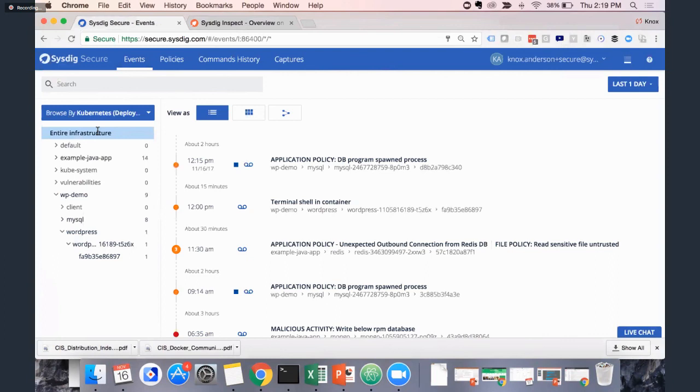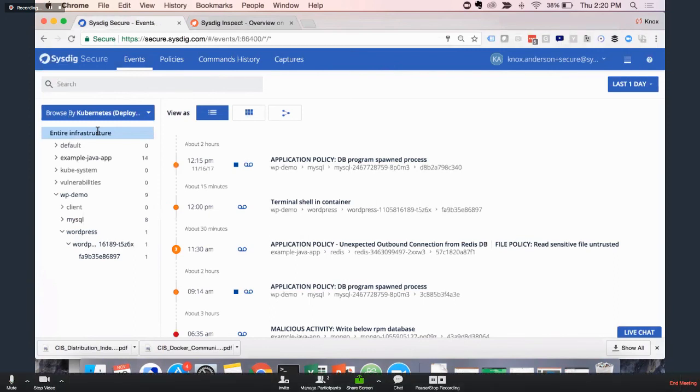Yeah, so with stateful services, the way we collect data is going to be pretty much the same, but the things that you're going to be looking for might be a little different. So looking for things like SQL injection attacks, where before if you're running a load balancer, that's not something you have to worry about. Or looking for things like the database spawning a process other than itself. And with stateful services, we'll run our agent as a process as well as a container. So if you have a stateful service that's interacting with your containers outside, we'll be able to monitor both of those.